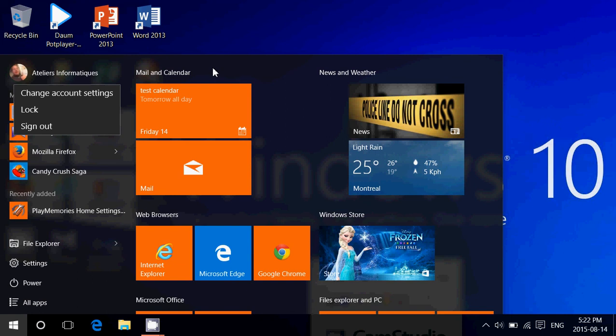But if you go temporarily into another account to come back, then you can also just change the account. You don't have to sign out. You just click the other account you're going to. So that's where the settings are. I hope that it helped you in knowing where to go.